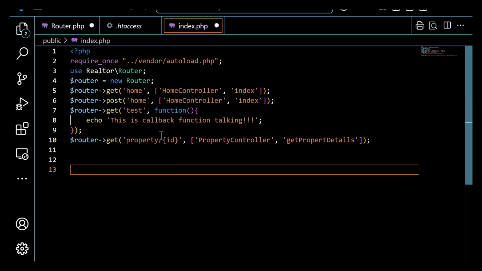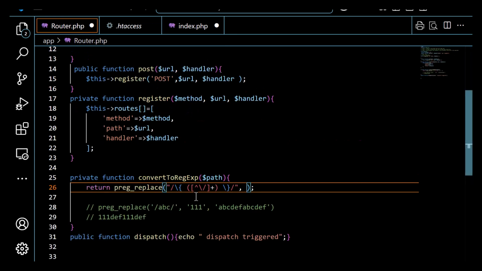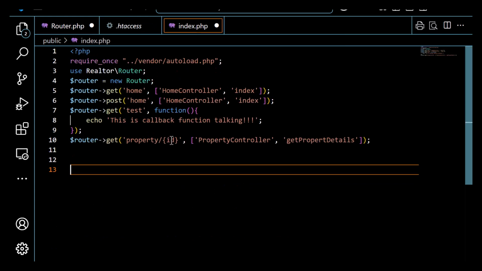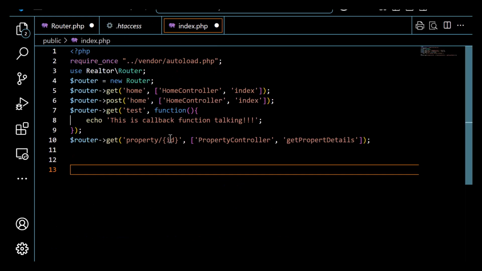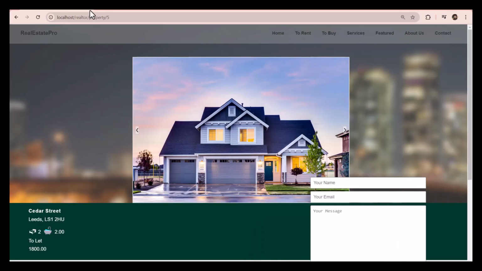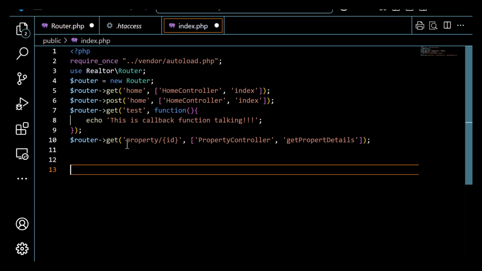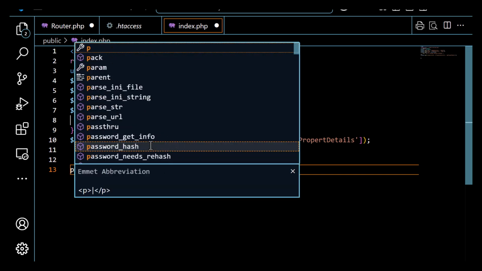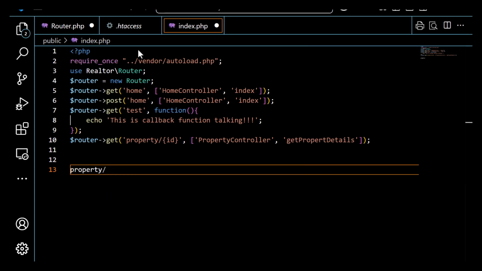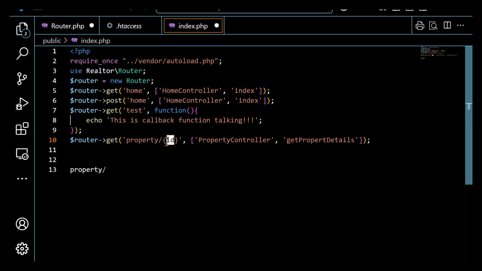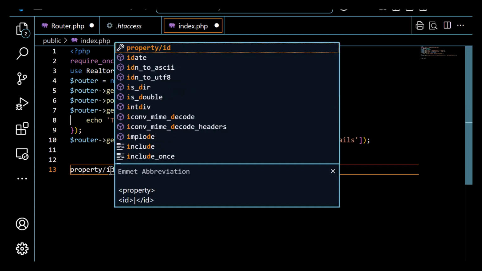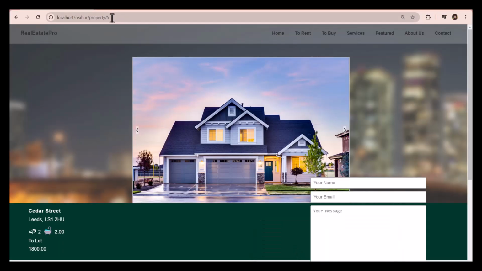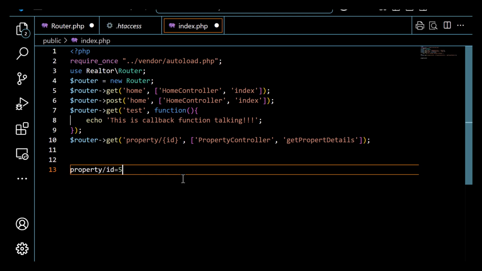Now, because we have enclosed this pattern inside the parentheses over here, we can refer to it using back referencing variables. In order to link this kind of URL with this kind of URL, we basically want to convert it into a regular expression which looks something like property slash. After this property, which is constant, we want to take whatever is the string or the name given within these curly brackets and convert it into something like ID, or whatever is the name, ID equals this value given over here. Something like that. So this is what we want to try to accomplish.